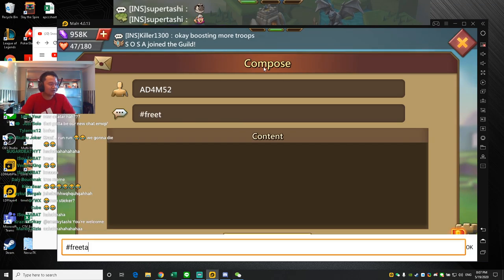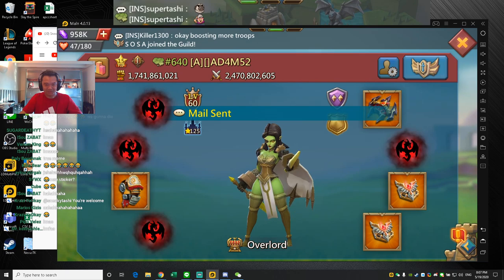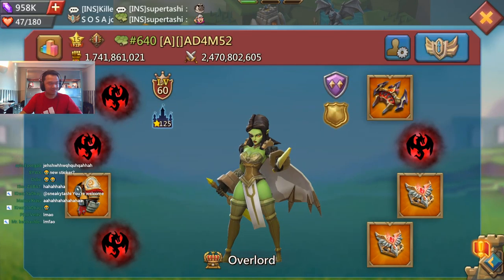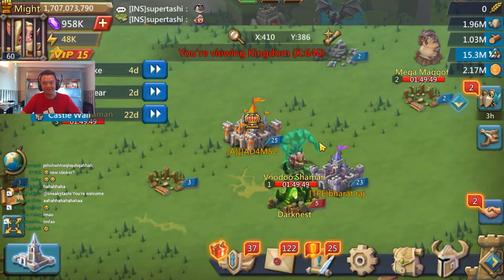Free Tashi 2020. Guys, message Adam 52 with the 4. AD4M52. Hashtag Free Tashi 2020. Alright. Thanks, guys. And we hope that he's gonna release my leader. Alright, back to the stars.